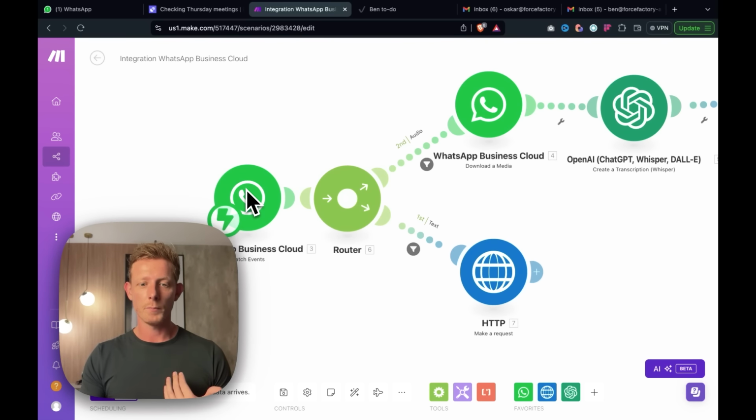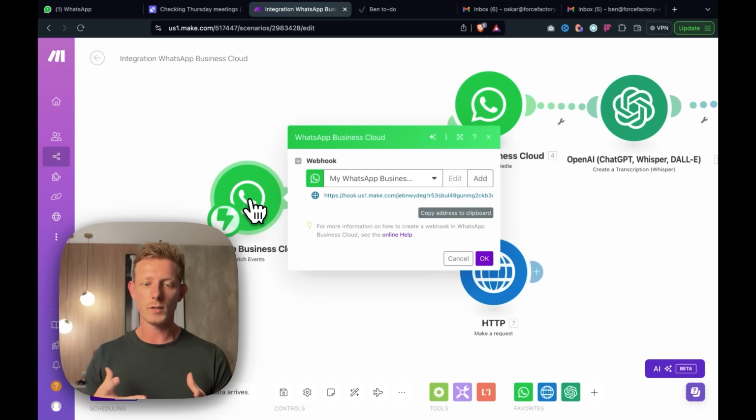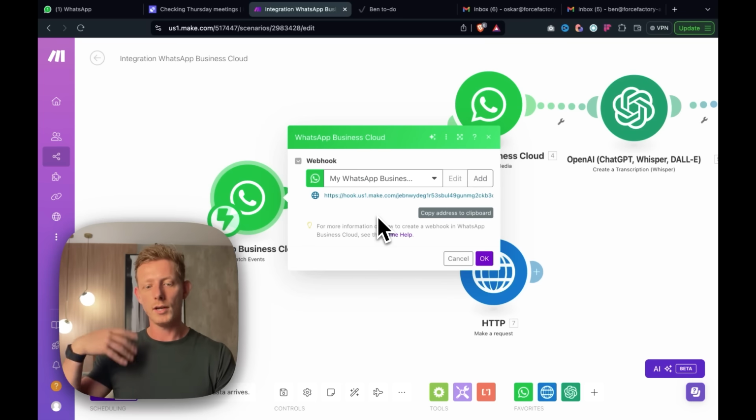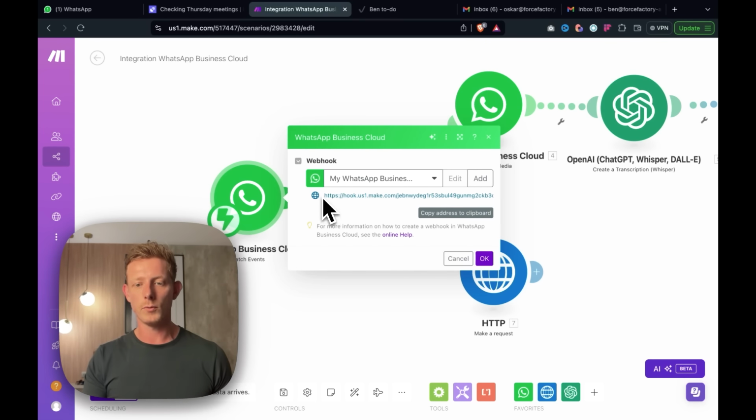Basically what happens with the WhatsApp API is you get a WhatsApp API token, which you put into Make.com, and a phone ID. Once you put those two things in, you have your connection set up, and then Make.com gives you a webhook here.